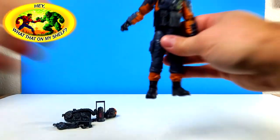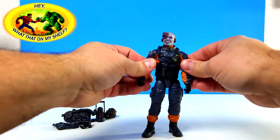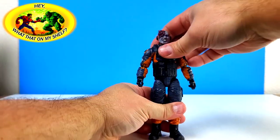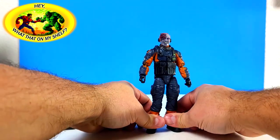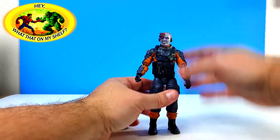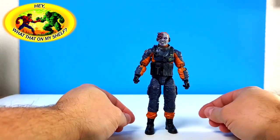All right. Mole Rat. I think it's pretty cool. Yeah, I did purchase him for the standard $25, but it's a Walmart exclusive. I didn't think I'd ever get one, but when Walmart had them in stock for regular price, I was like, okay, that works. Happy to get that.